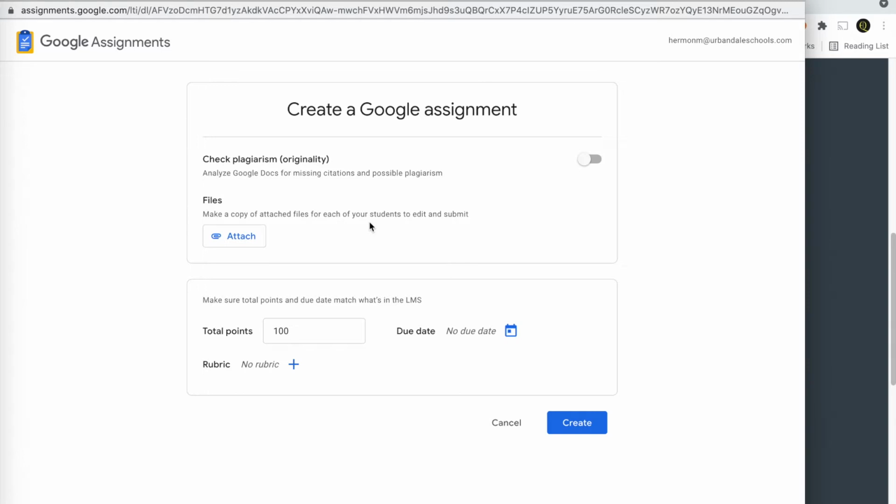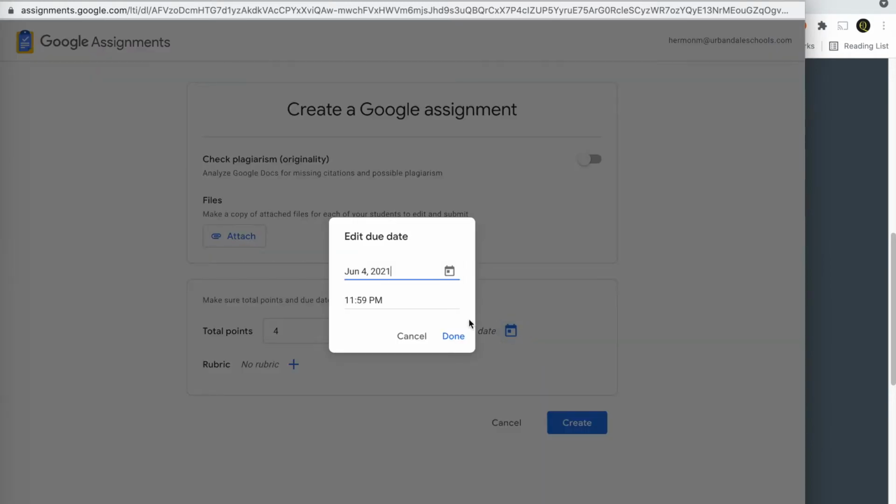And it's going to come up here, and it's going to have you pick a template page. Now keep in mind, when we do that, we technically are leaving Canvas and going to Google, so it's a lot like Google Classroom. I can change the points here to 4. I could add a rubric here. I can't add the rubric actually in Canvas, but I can add a rubric here. If you're used to adding rubrics to your Google Classroom assignments, you can still do that right here. You can still put a due date right here.